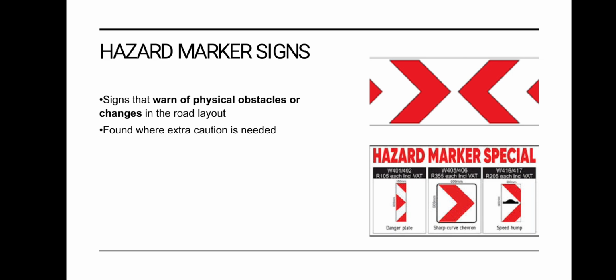Now here's the part that confuses many learners, the direction of the stripes. The direction of the stripes actually tells you which side to pass on. Stripes sloping down to the left, pass on the left. If the stripes are sloping down on the right, you pass on the right. So you think of them as little arrows. When you see these signs, you slow down, position your car correctly and steer clear of the hazard.